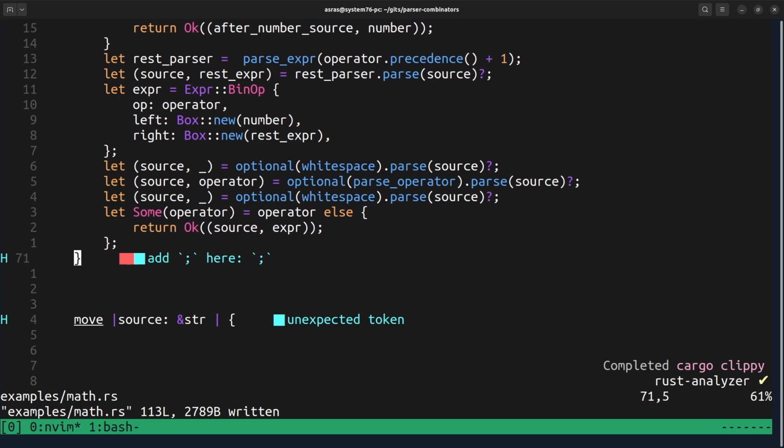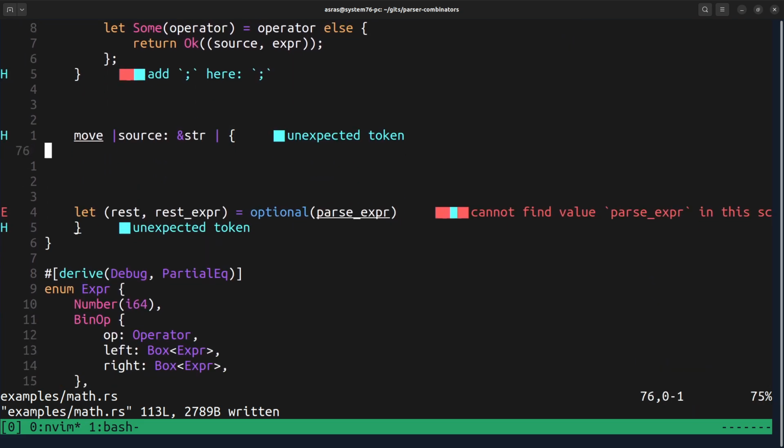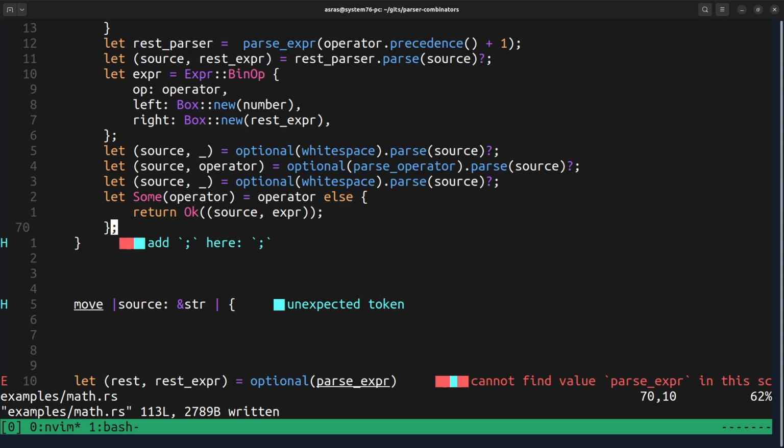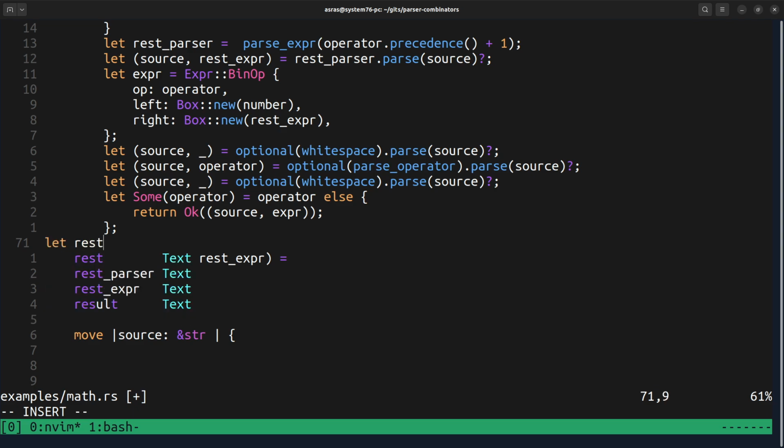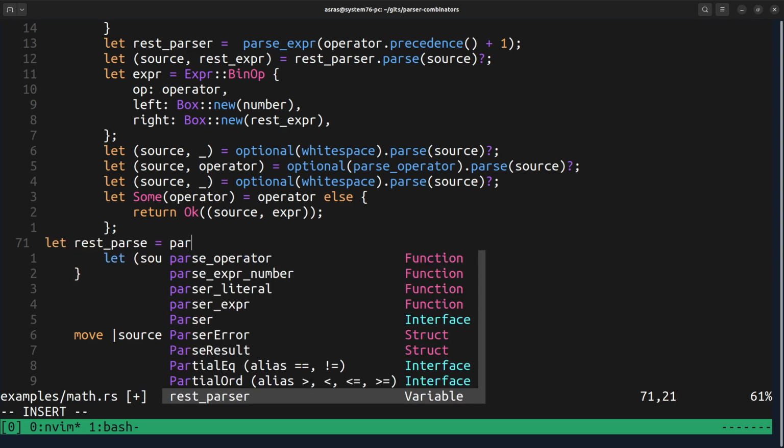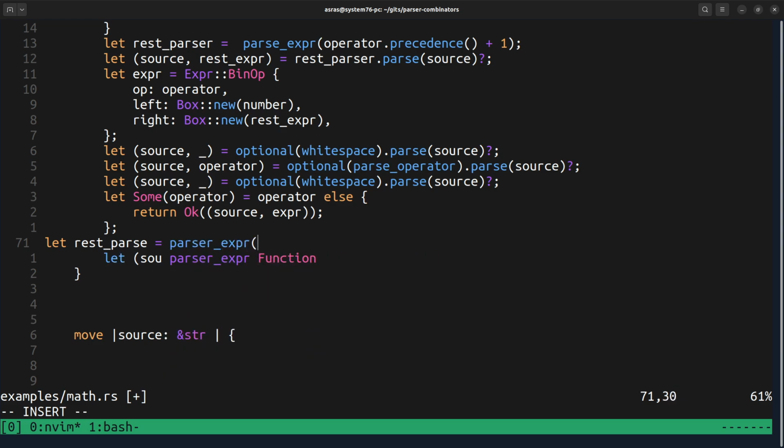But if it is there, then we need to say source remaining. Let's call it rest again. Why not? And then we need another rest parser, but this time it gets everything.